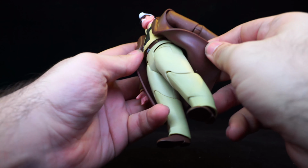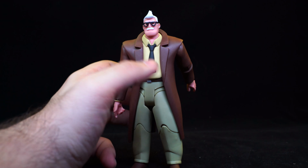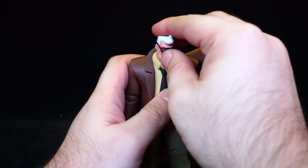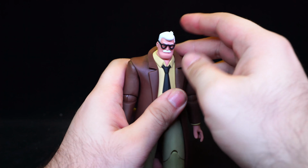The cutting areas where they've done the articulation for this figure are quite nice, although not as good as I would hope it to be. Commissioner Gordon has a ball peg neck, so you can look up a little bit, look down, sideways, like that.